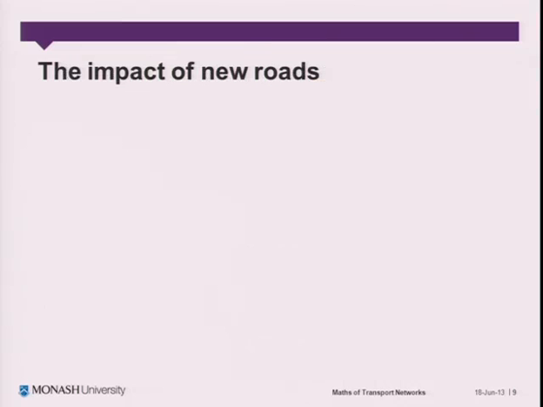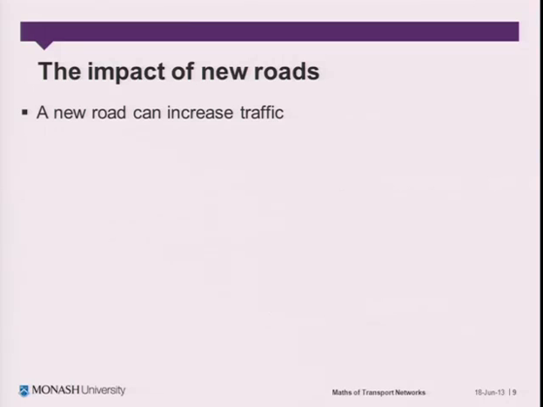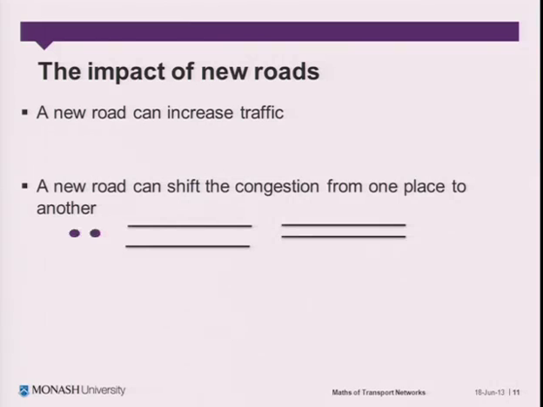Well, in terms of what new roads do, I really don't need to say this, but of course when you've got a long, complicated route to get down the peninsula, you're going to get fewer people going. They're not going to go for a two-hour trip, but as soon as you make a nice, fast, straight road, people are going to go for a shorter trip, and so you're going to get twice the number of people taking the road. So you're simply going to increase traffic by increasing the number of roads.